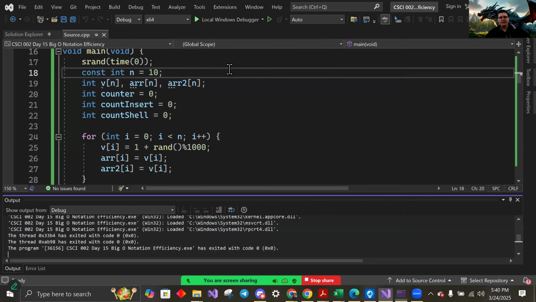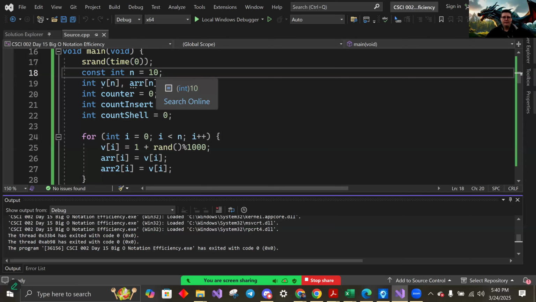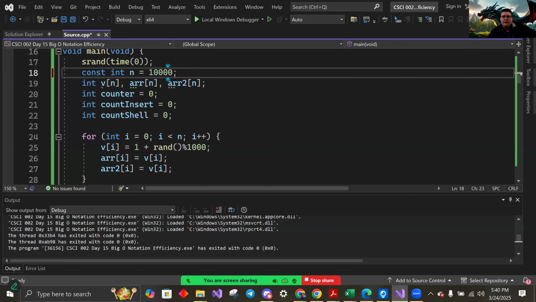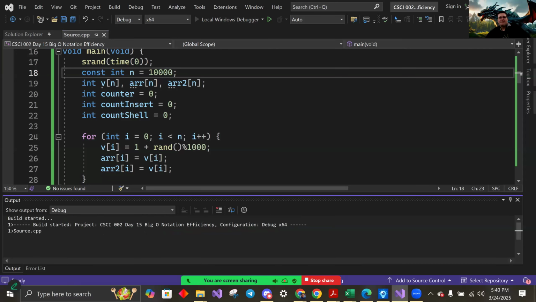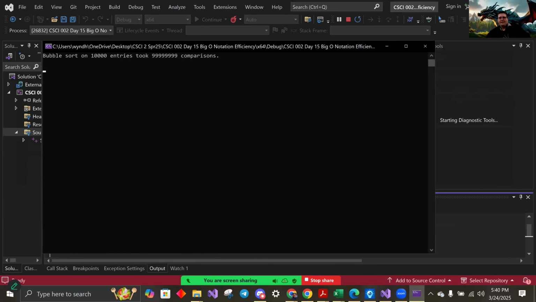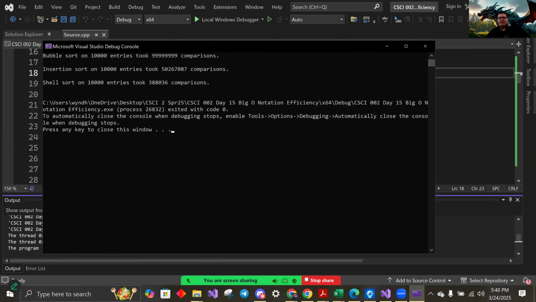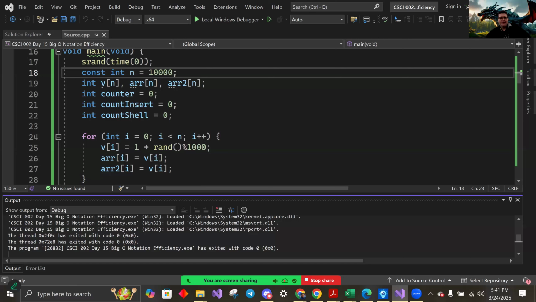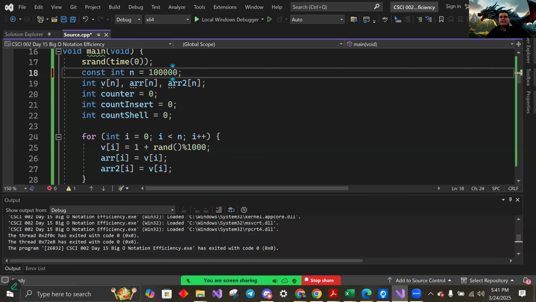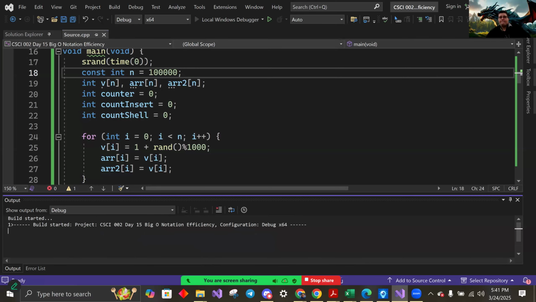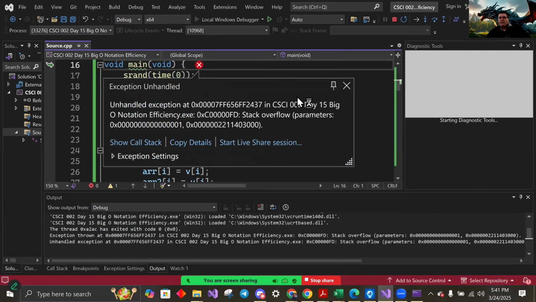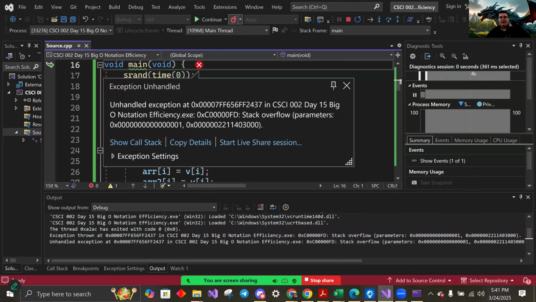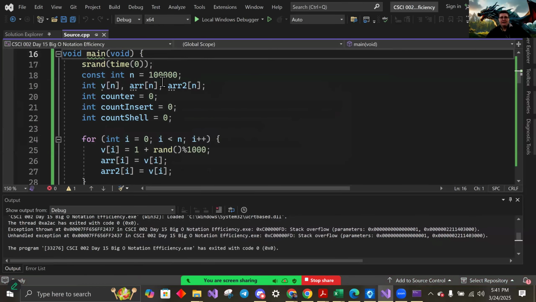Let's bump this up to 10,000. Let's do 10,000 numbers. How efficient is sorting with even more? That didn't have much of a time gap. Let's up it to 100,000. That's what it's doing. It's sorting, taking all that. Oh, I broke it. It's doing it until it's all in order.